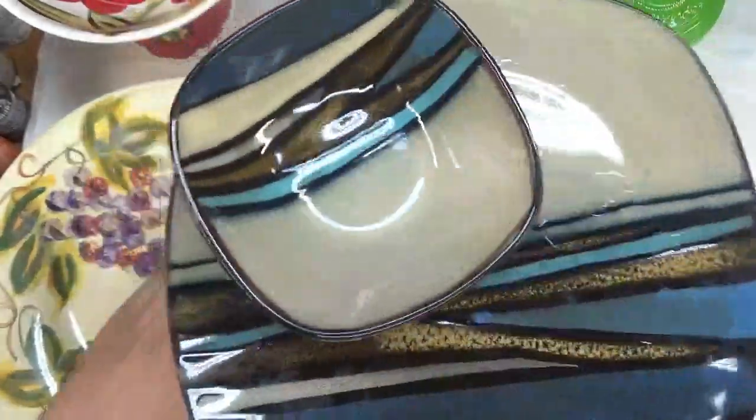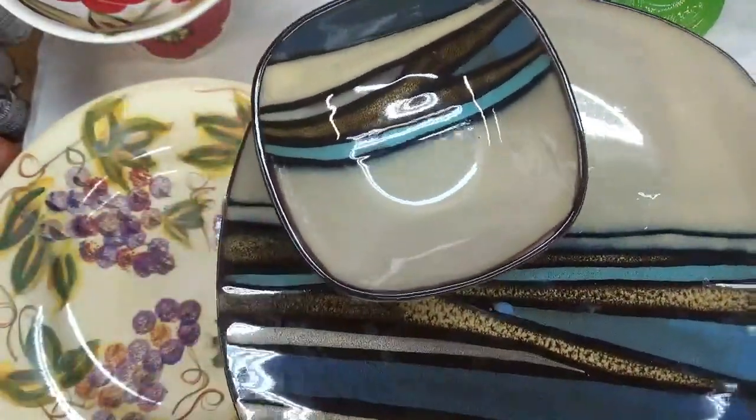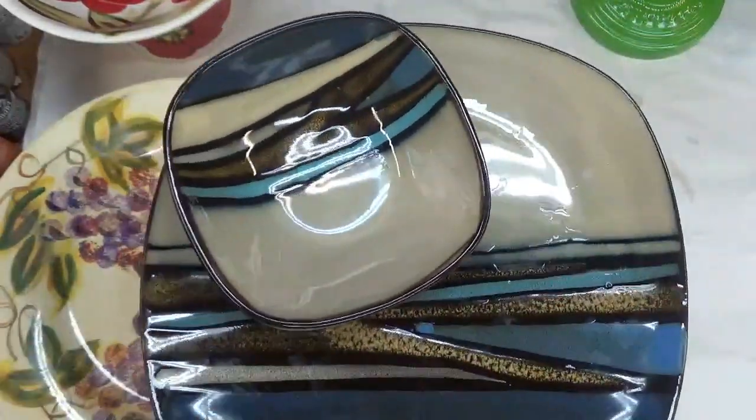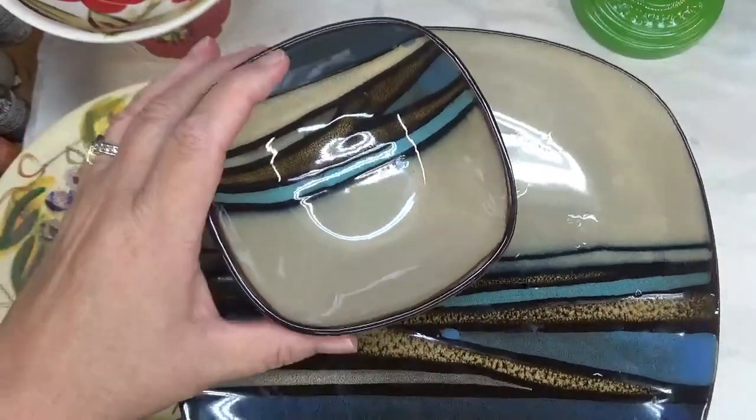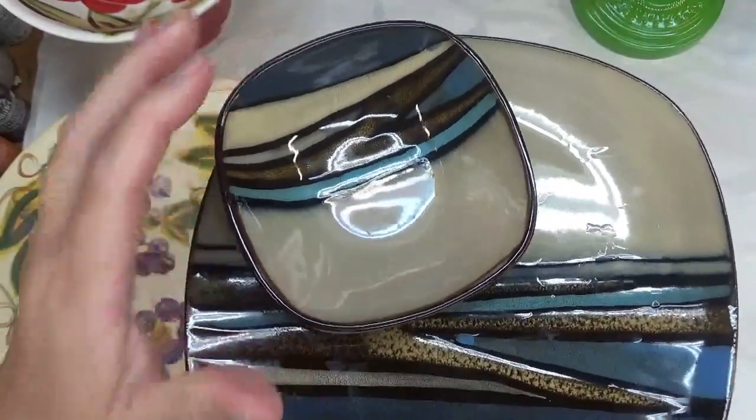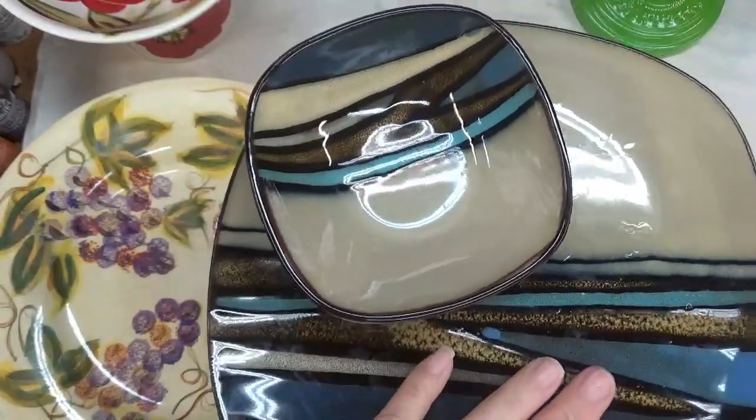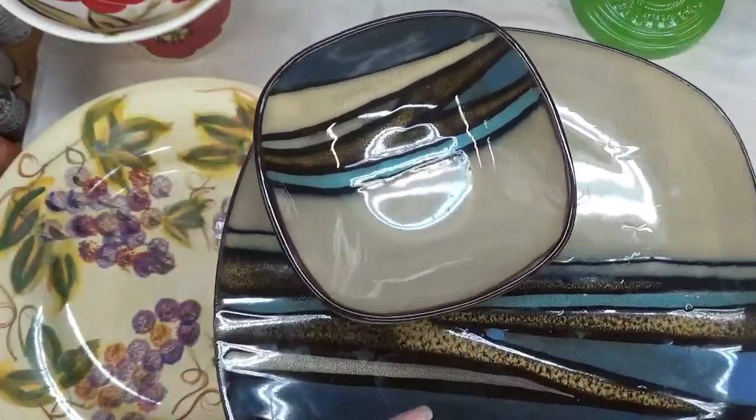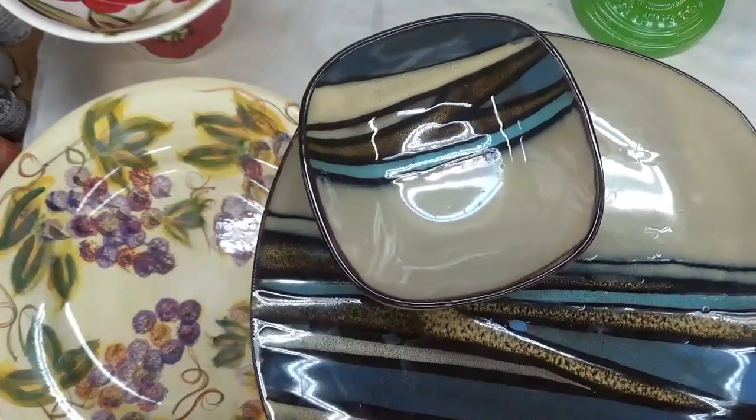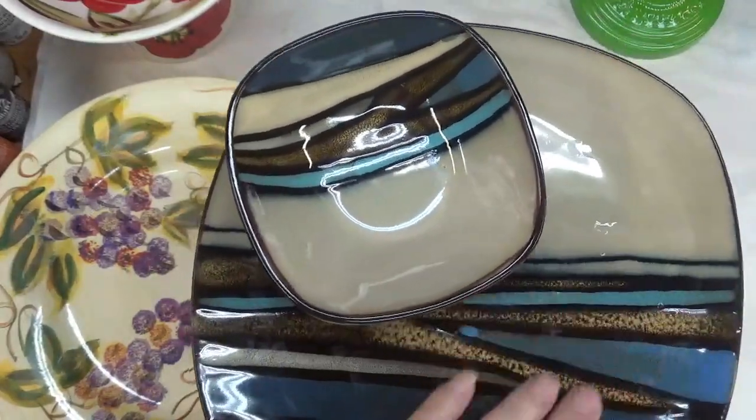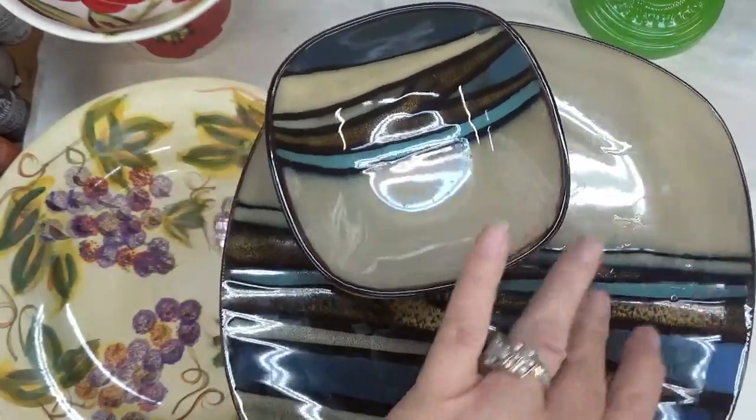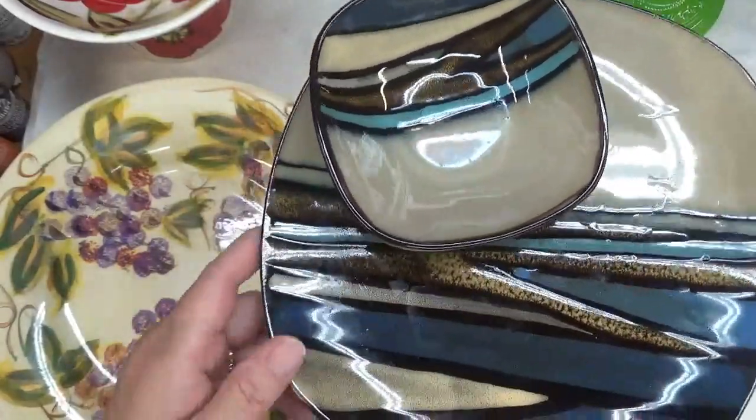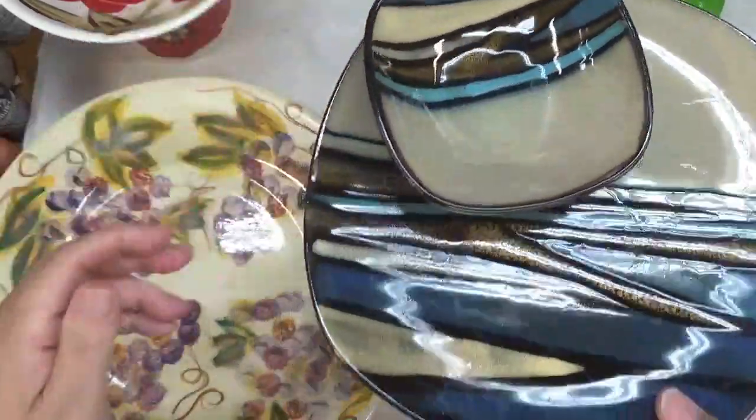This one, which is one of my favorite creations, I glued a coffee cup to a salad-size plate, and then this little dish on top. I sit this beside my sink for my sponges, hand lotions, that kind of thing. You could even put your dish soap dispenser on top of this too, just to kind of keep it tidy.